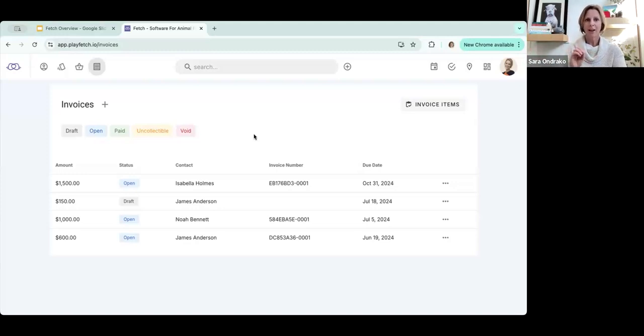So one of the things I hate talking about with my clients is money. So if they haven't paid their bill, I like that the system kind of puts it in front of them for me. So there's less of that uncomfortable conversation for me because most people just forget sometimes. So that's helpful. This little plus button is a quick add. So if you're on the phone with someone, you're out and about and you're on your mobile phone, you can just quickly add them as a contact or add a product or information that you come across in a store.